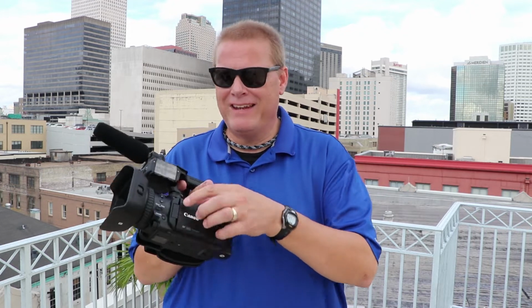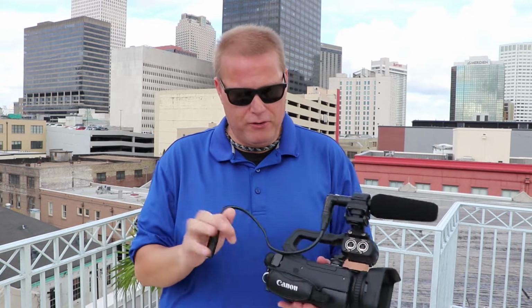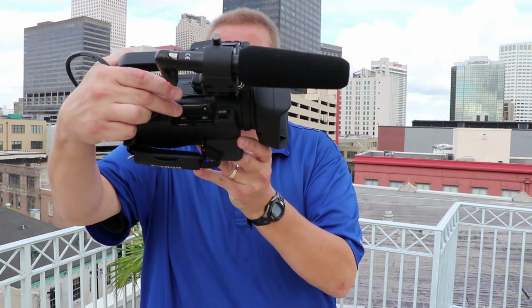It also has a built-in ND filter, 3 stops. It also has the ability to shoot in 4K, 30 frames per second, 1080 at 60 frames per second, so you can get some cool slow motion shots. Another reason I love this camera is it has dual SD card slots.